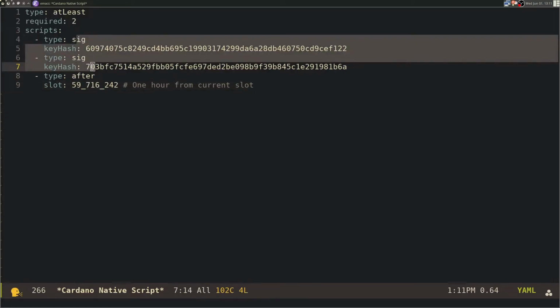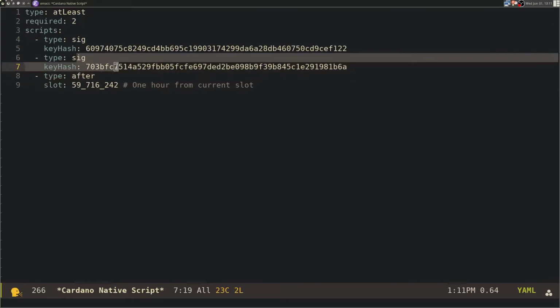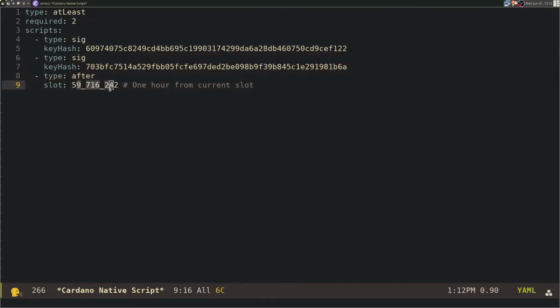That means the 2 people are around, assuming these are separate people. For this example, both keys are in my keyring, but you can also learn to distribute your keys to other people. Or, of course, 2 of 3 would be the first and the third, or the second and the third. This means one single person can also spend from this script after the slot has passed. As I said, this could be considered as estate planning. You have a joint account with somebody else, or that's the way you distribute your keys for security.